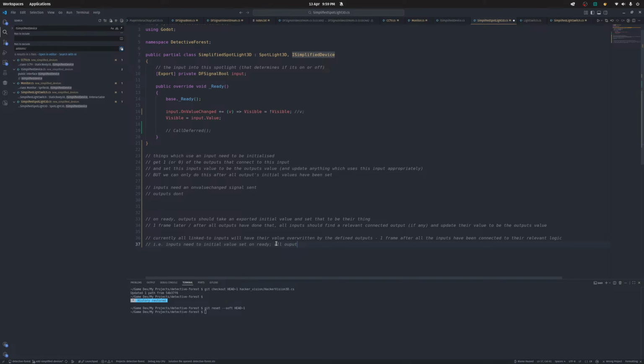All outputs need an initial value set. So value exported. Exported from, yeah, okay, in the editor. Outputs. Okay. Do not need an initial. Do need. There you go.